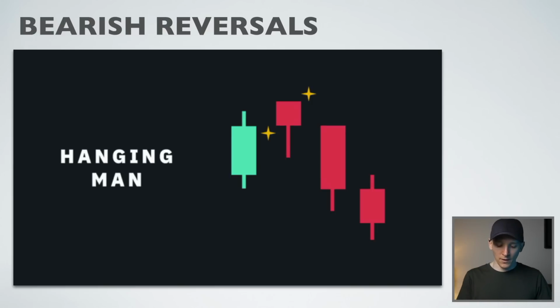Hanging man is another bearish pattern. Once more, we're just looking for bearish price action. So we have an open and a close here. What you can see is that the price gapped up, but then sellers came in and forced it much lower. Buyers came in again, but they couldn't force the price up. And so that obviously means that there are more sellers than buyers, and it's potentially turning from a bullish move down, potentially bearish.